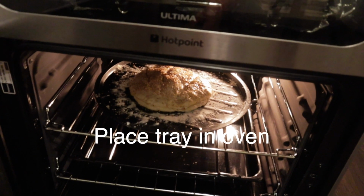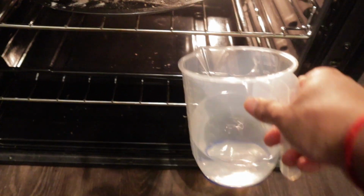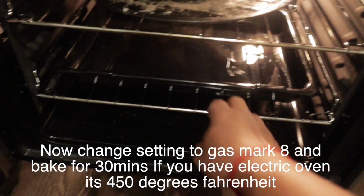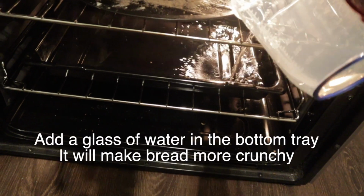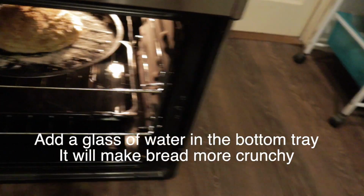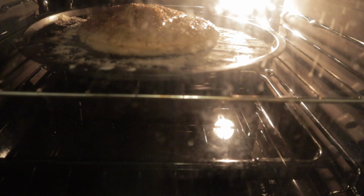An electric oven, it will be on 450 degrees. Just going to add water and this will release steam. So it's about 1 glass of water. This will release steam as it cooks and will make the bread crispy and crunchy.